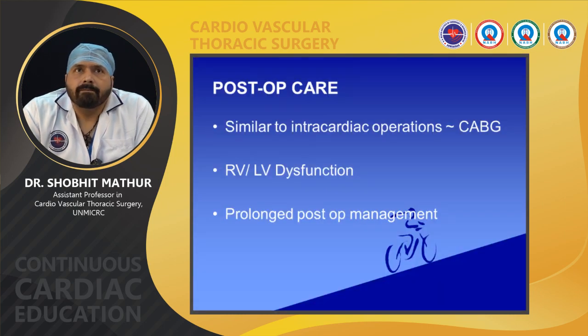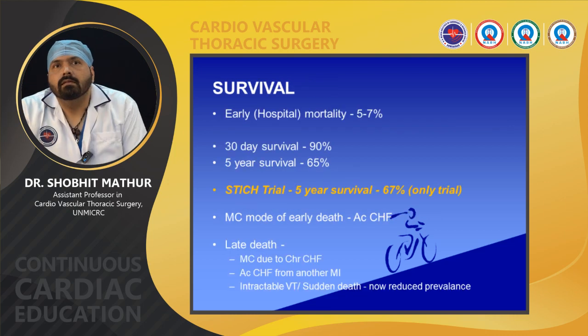So, post-op care. Post-op care is basically similar to all the other intracardiac operations. Yes, RV and LV dysfunction will be there, so we can expect a prolonged post-op management. A PA catheter, if it is there, will be helpful in the post-op. IBPs, inotropes, fluid management, antibiotics, control of sepsis, and routine ICU protocols have to be followed.